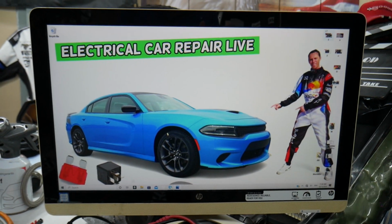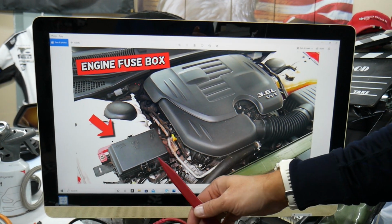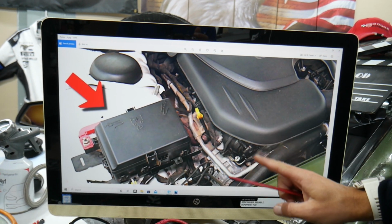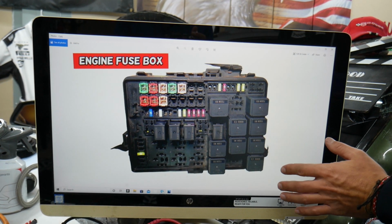What you need to do, open the hood, and it doesn't matter if you have a V6 or a V8, the fuse box facing the engine is on the left side. This is the passenger side here. You will notice you have two tabs present together. Pull the cover out and you're going to find underneath a fuse box with a layout like this one here.